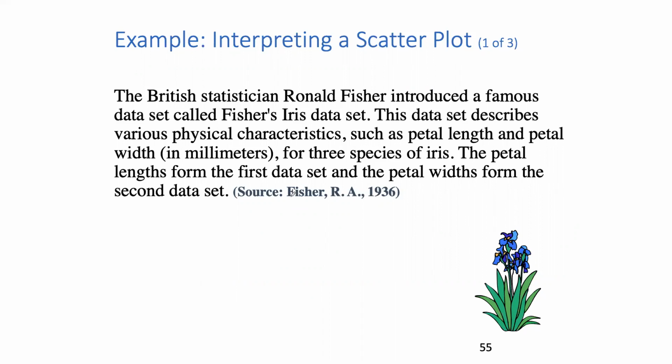So on each petal, you have two pieces of information. You have the length of the petal, but you also have the width of the petal. That's what makes it a paired data set. That for the same unit of observation, you don't have just one characteristic that you're measuring. You have multiple different characteristics. So that's the crucial element of why we call this a paired data set, because there's this correspondence between one characteristic and the other, because they both belong to the same unit of observation, right?